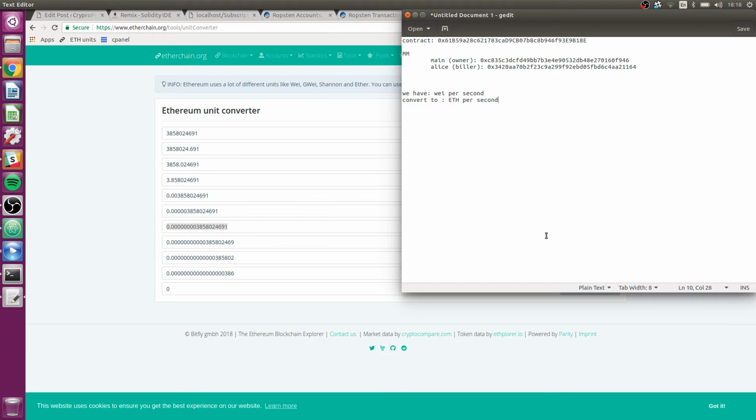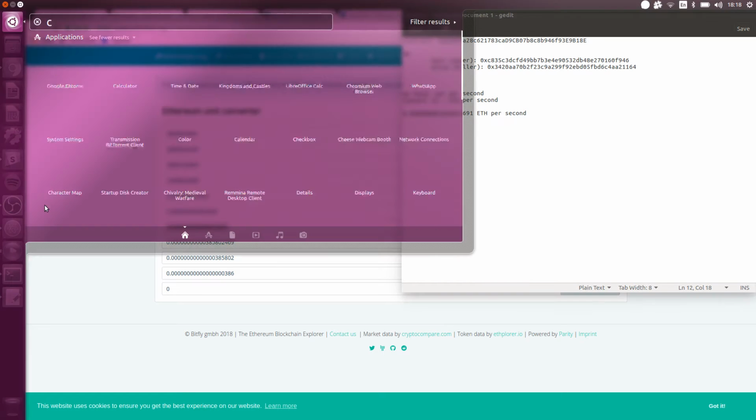Let's go ahead and put that in our text file. So we have this ETH per second. Now we just need to translate that ETH per second to ETH per month. And so I always have to think a little bit here. We need to multiply that by a few numbers. So let's get the calculator up.